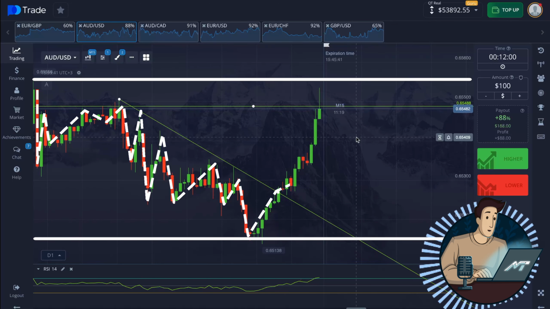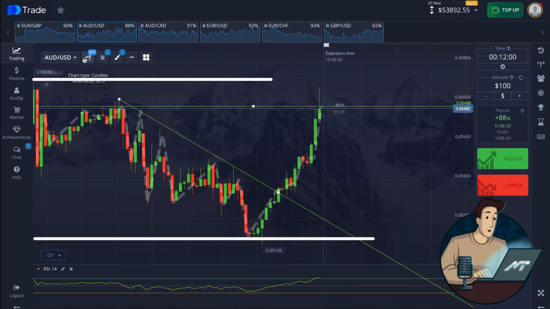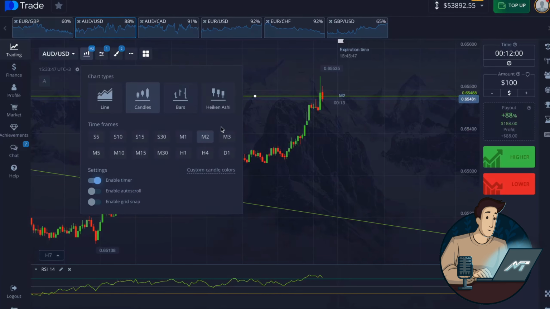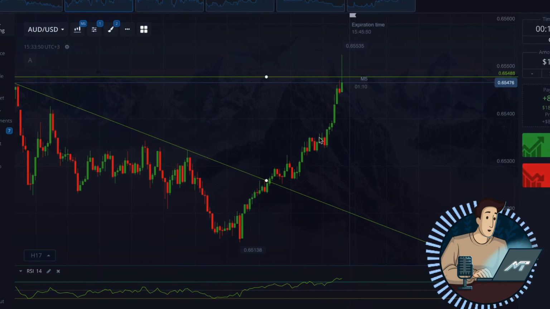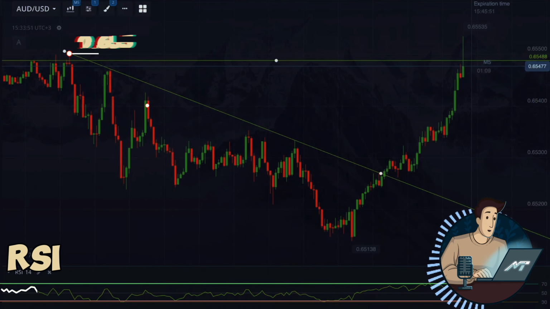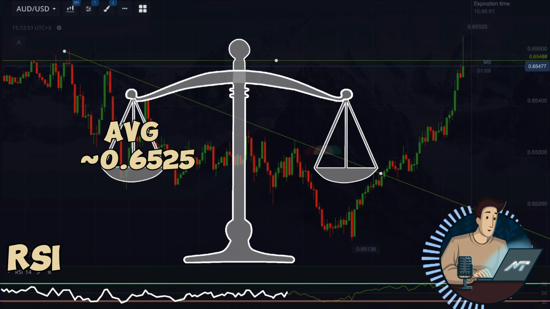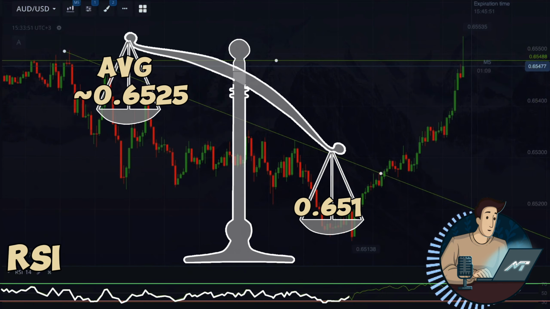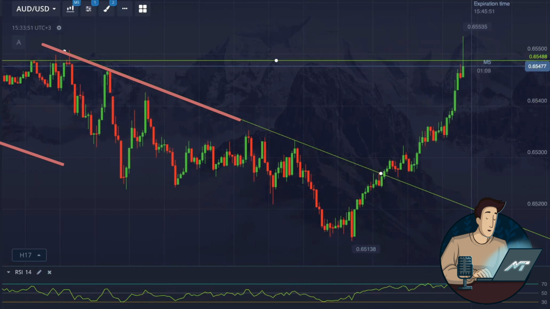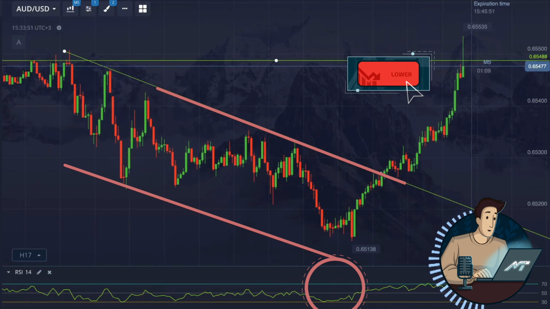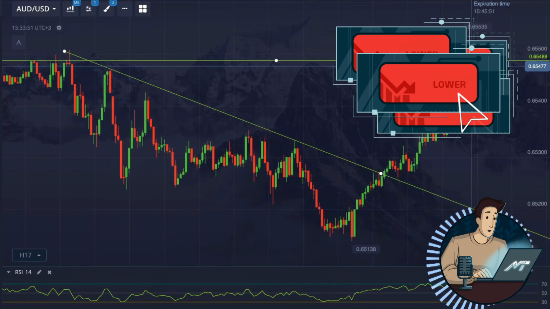Look at that, no global trends here. But what catches my eye is the RSI. Now, what the RSI does is it measures the average price of an asset over a given period and shows us where the price is substantially different from that average. In this case, it shows us where the market was oversold when trading in a local downtrend. In other words, when the bears were outpacing the trend.